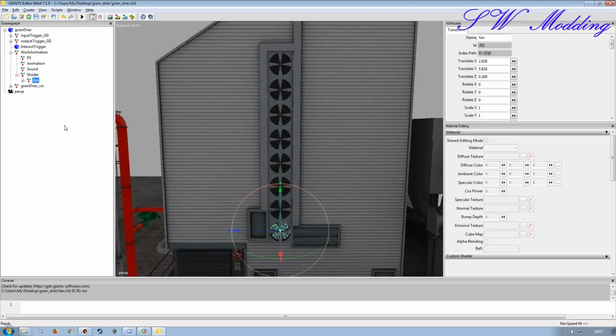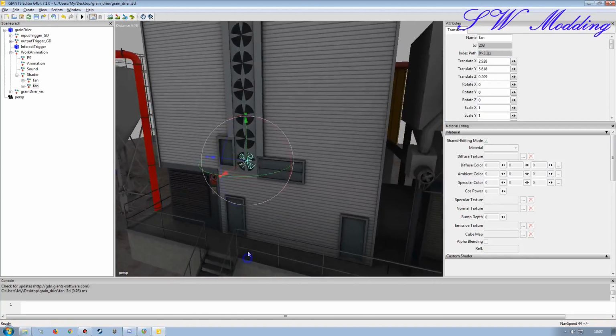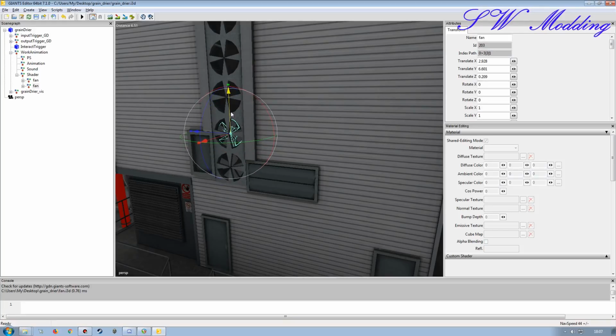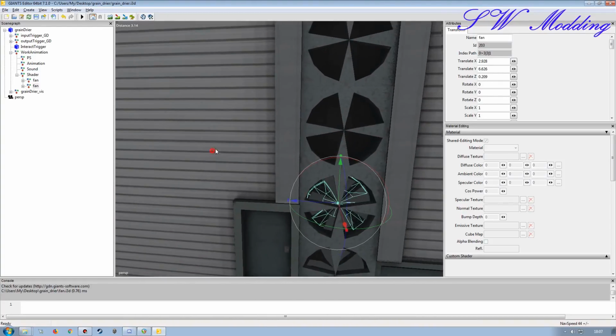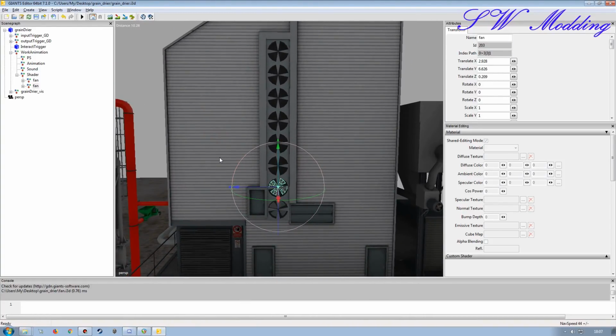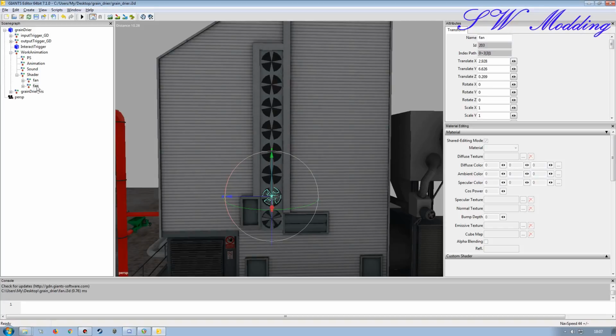So I'm just going to make a duplication of these, like so, and then move this one up into the appropriate position. Something like that will be fine. Again, for this I'm not going to be 100% precise, just giving you the idea of what can be done here, and then you can make it much better than I am.